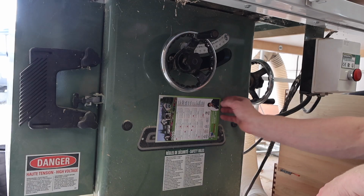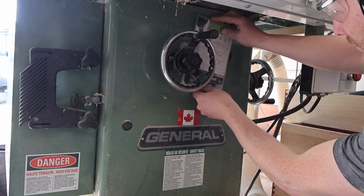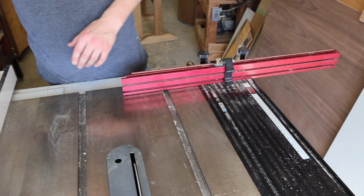You get these free magnets from real estate agents or whatever promoting their services, and if you just use them and plug up all the cabinet openings for your saw, you really improve your dust collection.